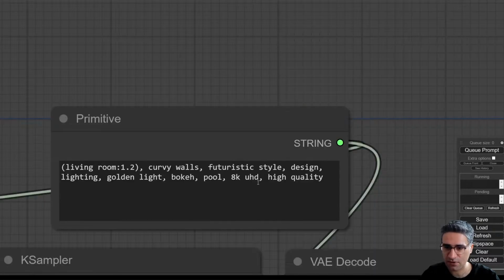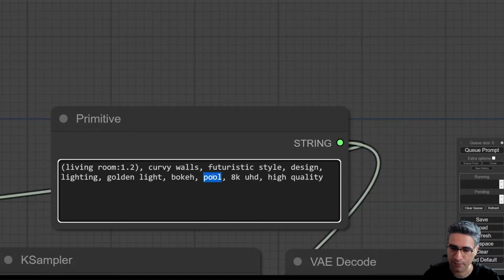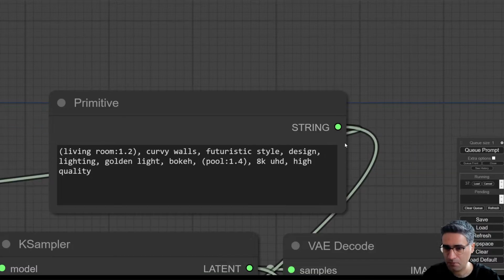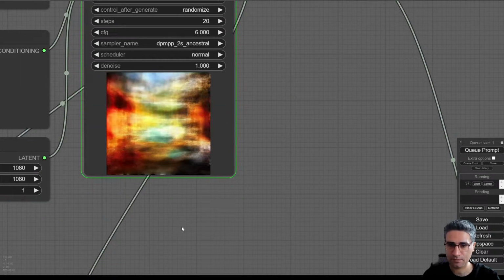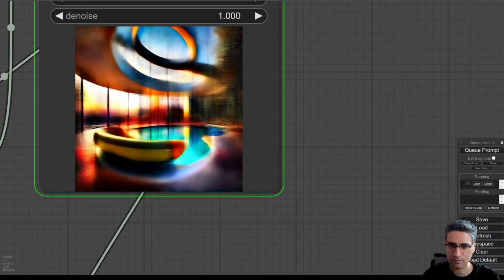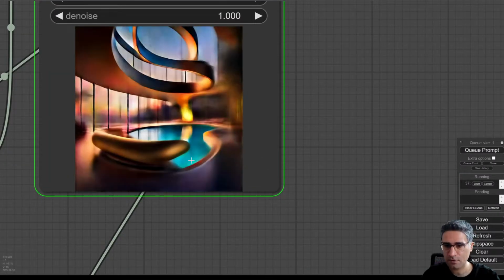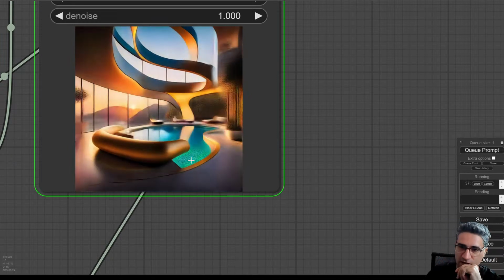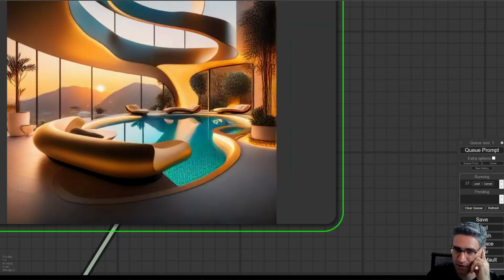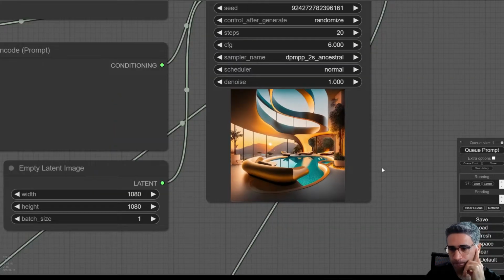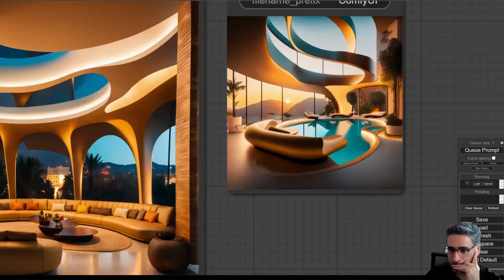Maybe I have to adjust my prompt weight and add more attention to the pool. Okay, it needs some more attention to the pool, and yes, we have it here.